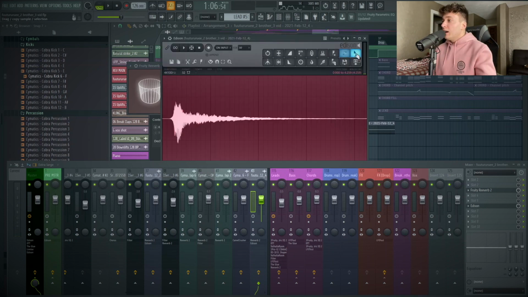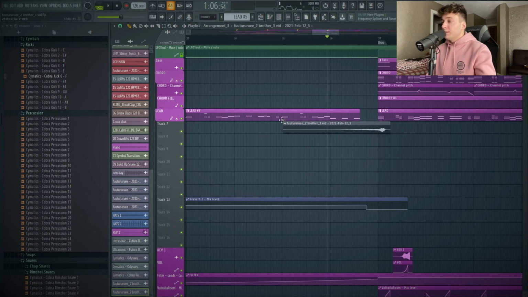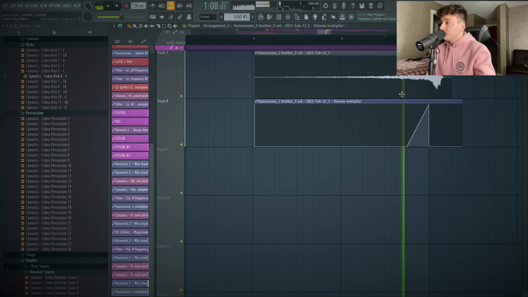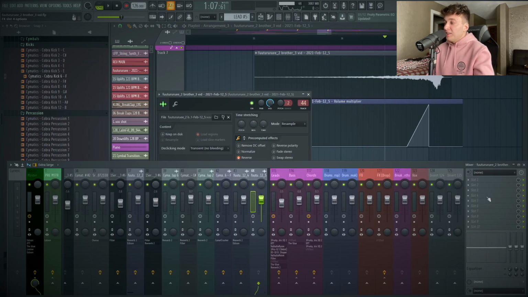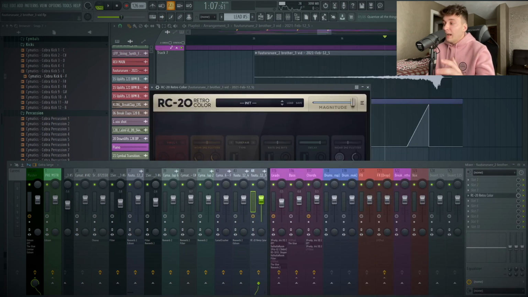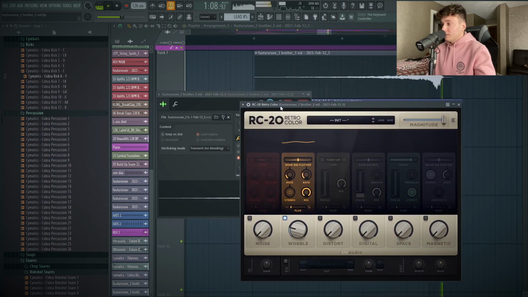We can drag it out of here, go to reverse, and then I love to do a little automation piece, and we can do it for this last little part. And this is going to sound sweet. A cool thing to do on this, these little tricks I think are really cool, and it's up to taste too. You don't have to do any of this. Try around with a bunch of things. Put the wobble effect on RC20. It's whatever you want to do. They both sound super dope.